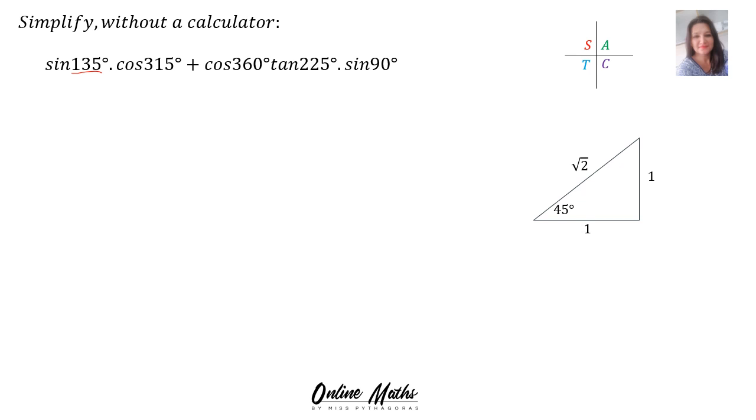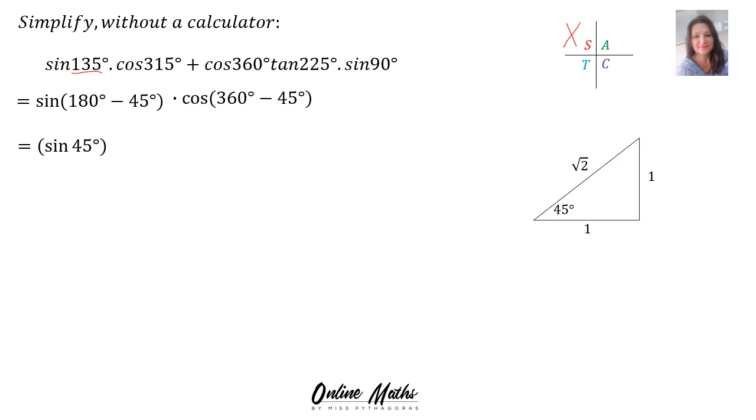Therefore, sin 135, you will use the reduction formula sin(180 minus 45), and that one reduces to sin 45. Why positive? Because you used that reduction formula that lives there, and sin is positive.